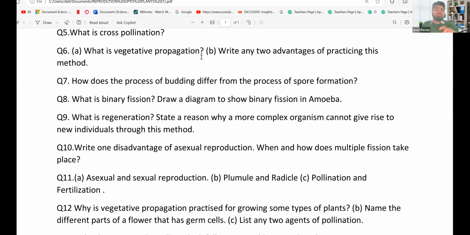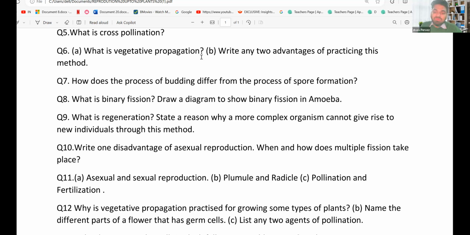So we'll say that in regeneration, the organism depends on another organism to cut it in order to reproduce. And moreover, no organism would prefer to be cut in order to reproduce. No organism would want to be cut in order to reproduce. Understood? That's why we'll say that regeneration is not an asexual method of reproduction. It is a developmental process. Understood, Jobita? Yes, sir. Okay.